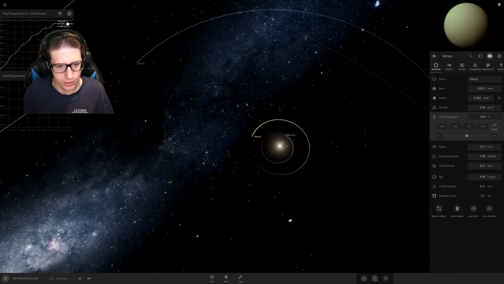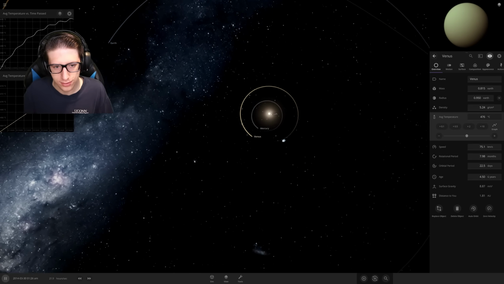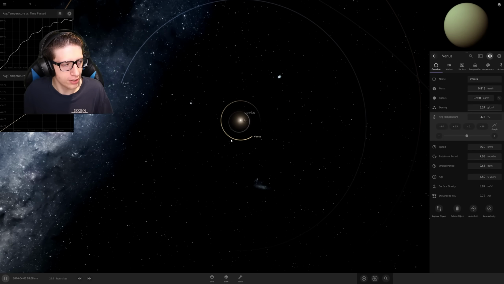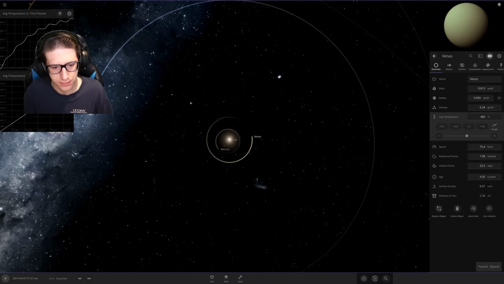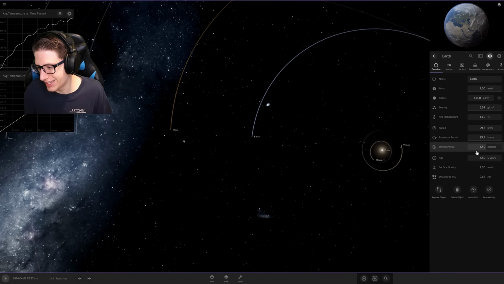Unlike Mercury, where we can already see it starting to plateau a little bit at 600 degrees. Which is warm, but, you know, not like end of the world warm. Well, I mean, for Earth, that would be end of the world warm, but Mercury isn't about to, like, dissolve into nothingness. So now let's go on to Earth. We already know what's going to happen. It's not going to be good.